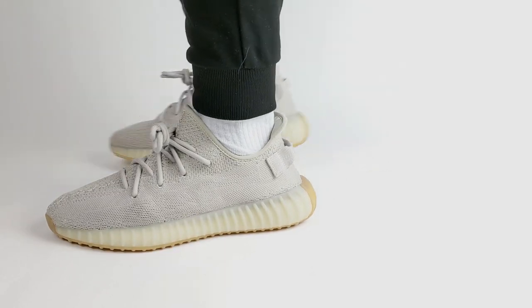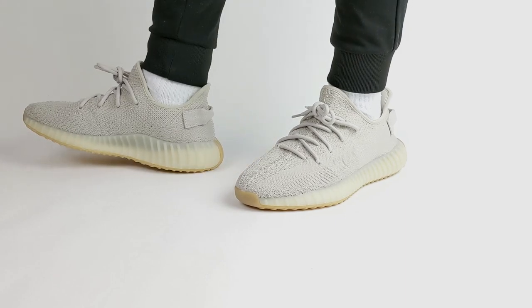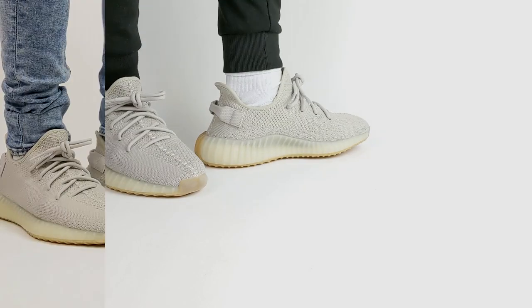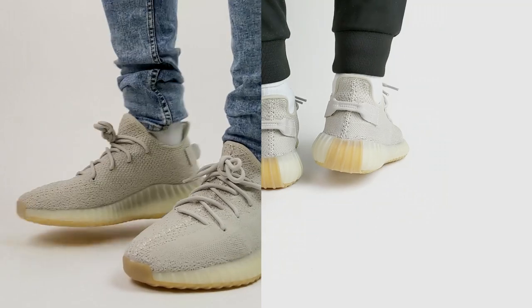So anyways, this is the Yeezy Sesame colorway. It actually also reminds me of the Moonrock colorway, but this pastel color tone just makes it so simple and sleek and easy to match. You can see in this footage that I'm rocking jeans with it, and you can see in this footage I'm just rocking regular black joggers.